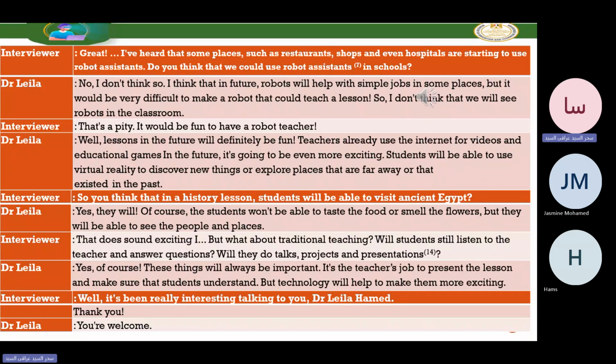Well, lessons in the future will definitely be fun. Teachers already use the internet for videos and educational games. In the future, it's going to be even more exciting. Students will be able to use virtual reality to discover new things or explore places that are far away or that existed in the past. So you think that in a history lesson, students will be able to visit ancient Egypt? Yes, they will. Of course, the students won't be able to taste the food or smell the flowers, but they will be able to see the people and places.